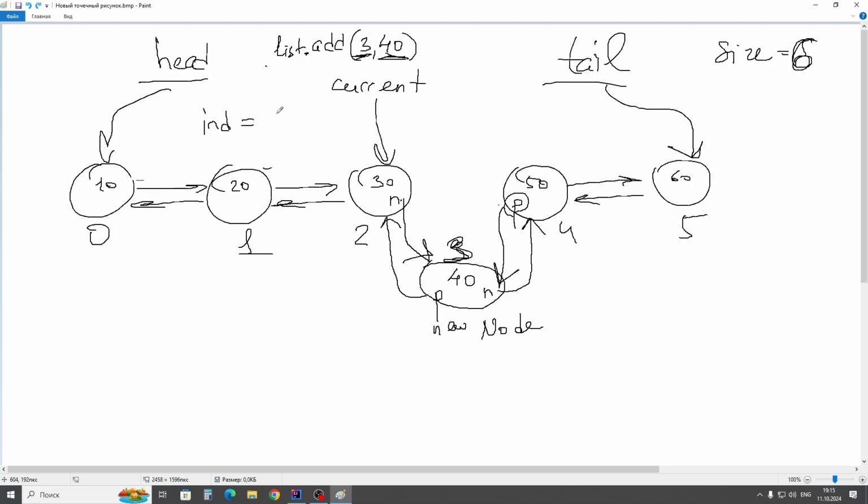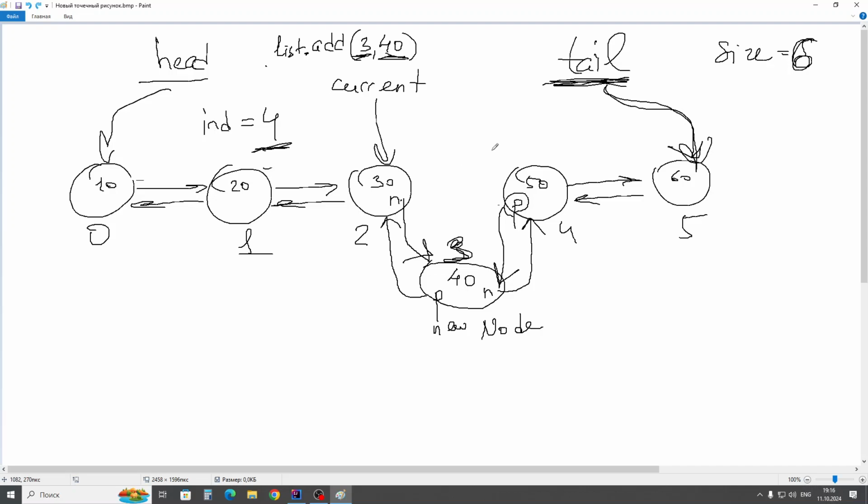But if I say insert, for example, to index 4, you have to check if index 4 is closer to the tail. Если ближе к хвосту, начинайте бежать с хвоста. You have to start running from the tail and run backward.